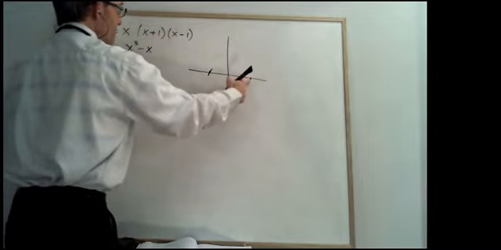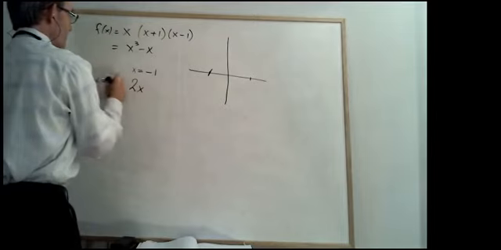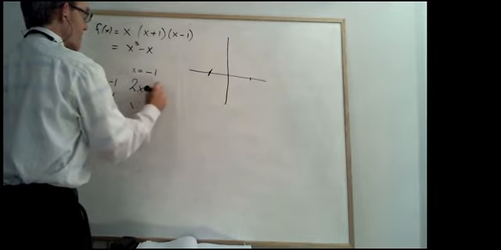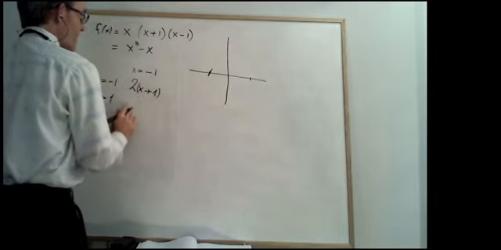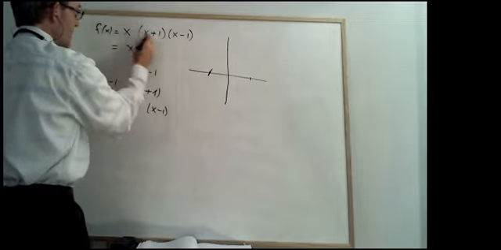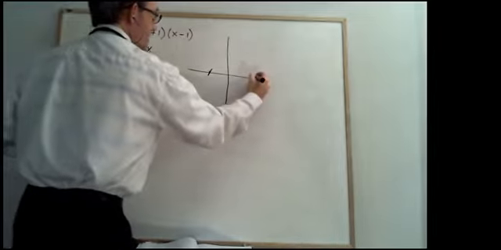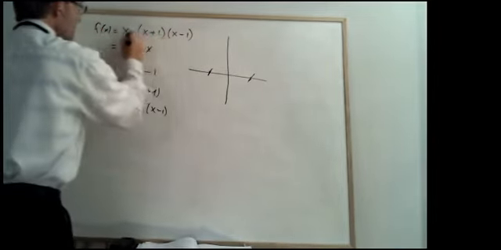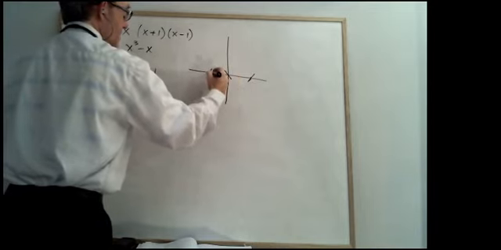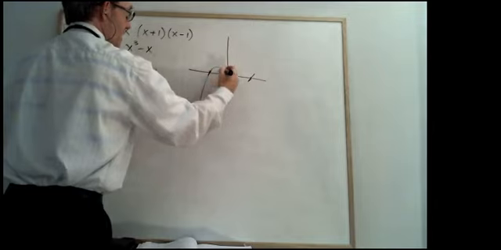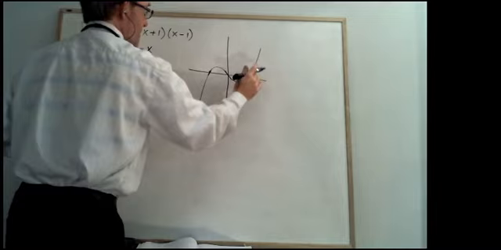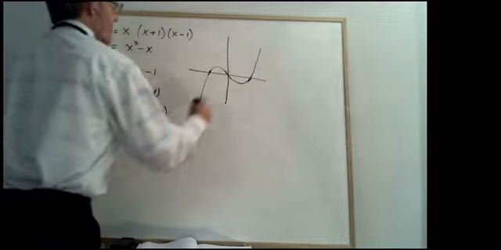On the other one, you get the factor x minus 1, and then the coefficient in front is the rest evaluated at x equals 1, and then you get 1 times 2, which is 2. So again, that's a slope 2. And then at x equals 0, you get 1 times minus 1, which is minus 1. So that's a bit less of a slope. So the graph looks like something like that. Okay. So the graph of x cubed minus x.